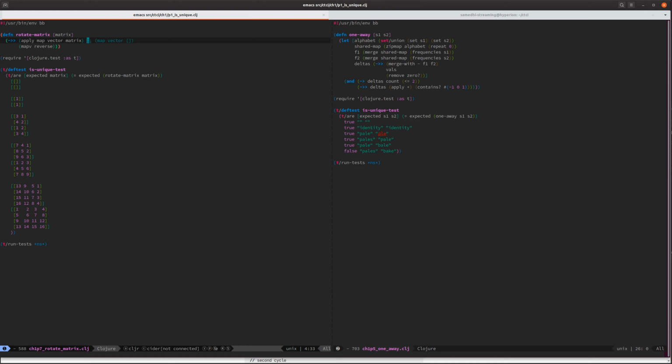It's like apply map vector matrix. Map the vector on the empty array. But why? What's the distinction between these two things? It shouldn't matter whether there's a value in here or not. It's still something about this.